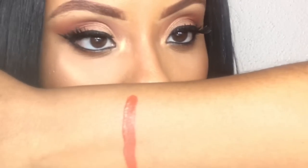You see what she looks like right here. So this is the color right there. I don't know if you guys can see it. And I'm gonna go ahead and try her on. So she's pretty cute. So far it's going good. I feel like the texture is really nice. As you can see, I don't know if you guys can see it in the camera, but I can definitely see it. It's really smooth. So I do like that about it.